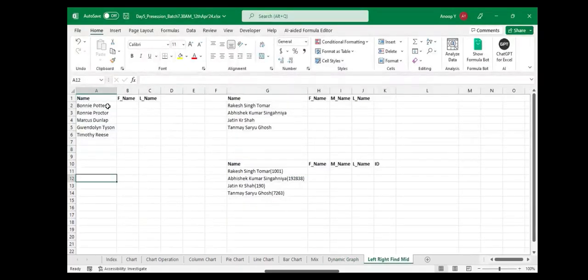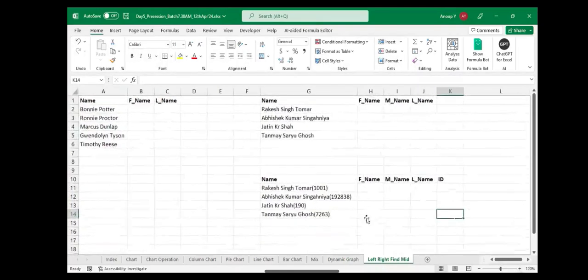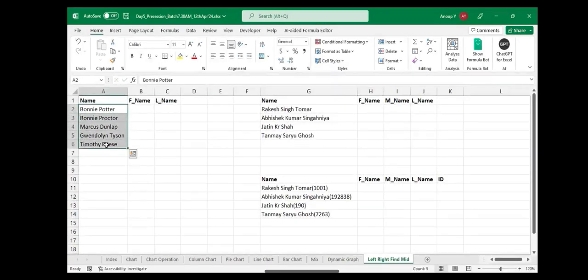Now I'm going to discuss one of the most important things. Please focus on the screen. Now I have given you this data in this A column. And now if I ask you, please give me the first name in the B column and last name in the C column, how will you do that?